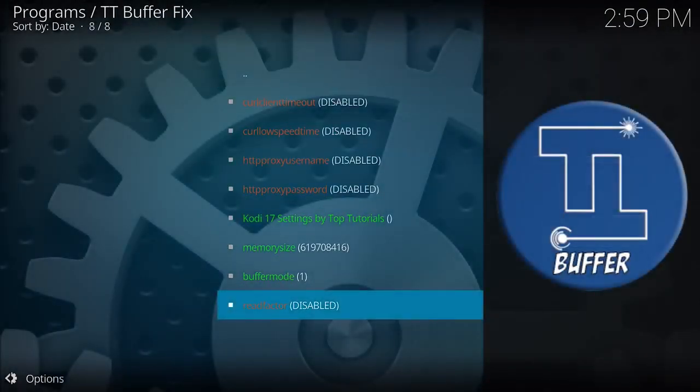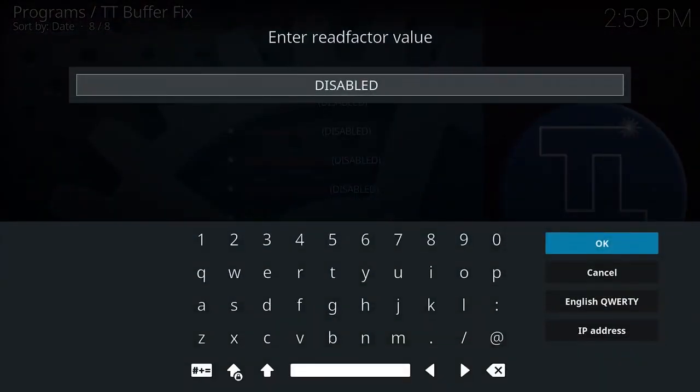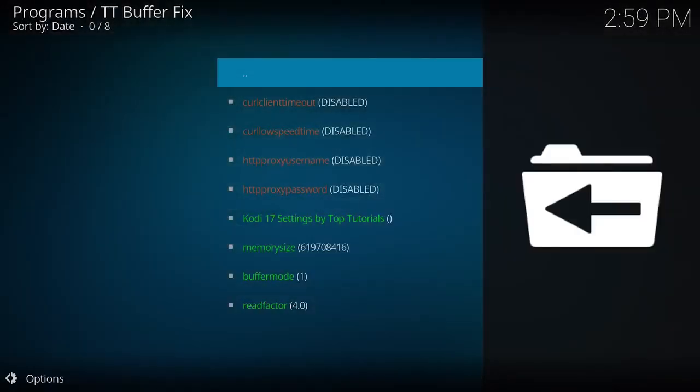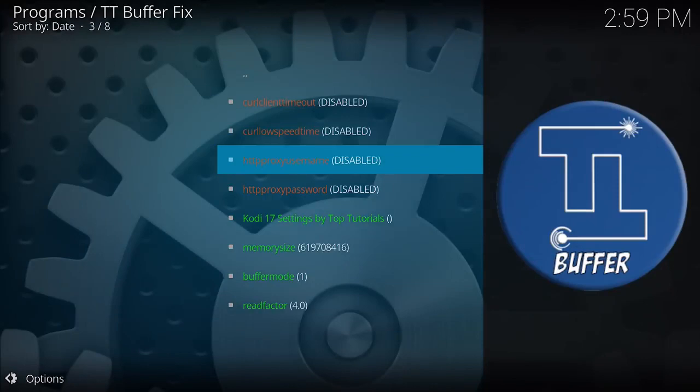And finally, the last setting we have to change is read factor. Now generally I advise using a read factor of 4 here. That is a good number if you have slow internet, so all you have to do here is put 4.0. Now if you have got faster internet, probably above 15 megabit per second, I would advise changing that to slightly higher, so maybe 8.0, but if you're not sure, simply keep it as 4, and if you do have slow internet, I definitely recommend 4. But once we've done that, we press OK, and that's the settings we need to change. So you can see our buffer size, buffer mode, read factor, that is all we need to do.